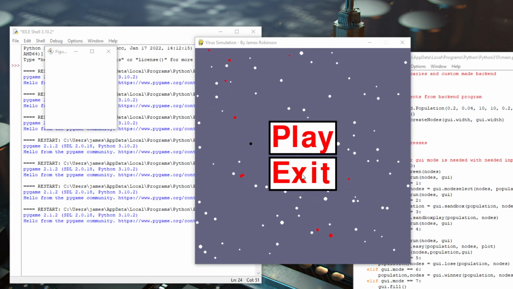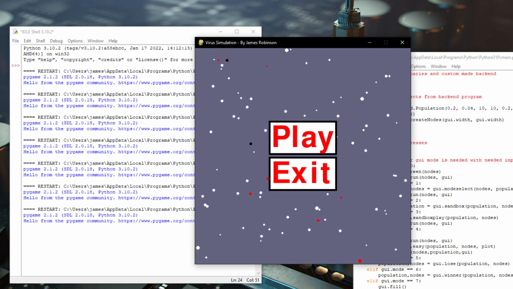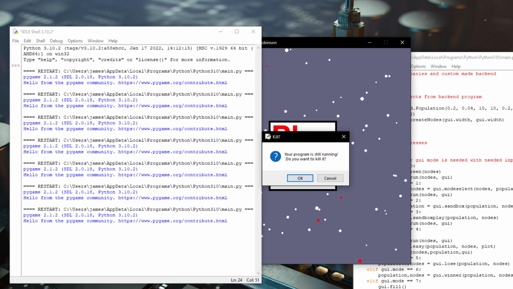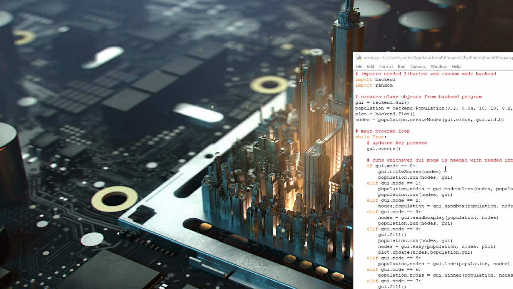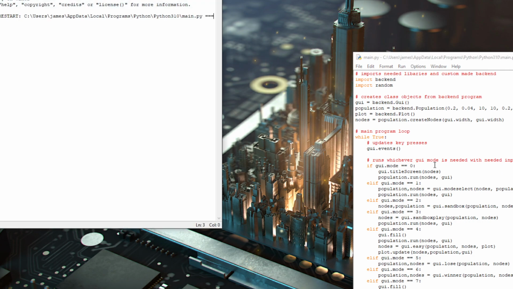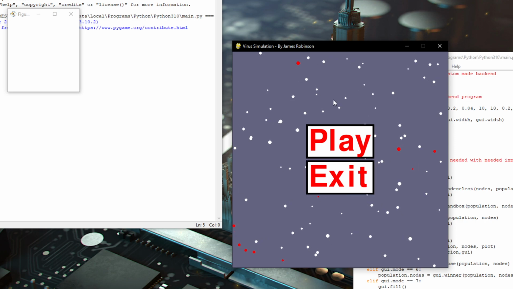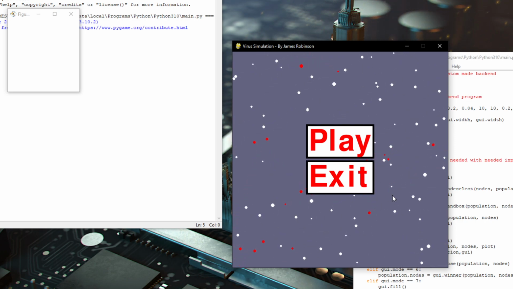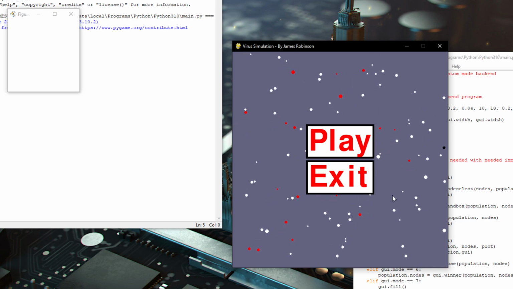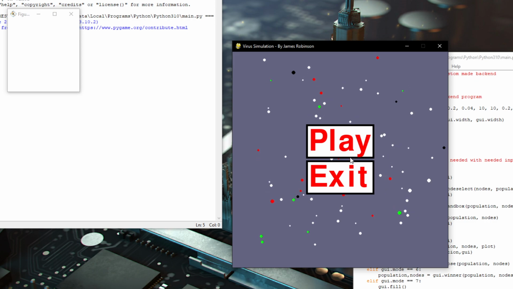On here, we have a play and an exit button. If we press the exit button, then the program will pause, and then we have the option to kill the program. Like that, perfect. We run it again. In the background of the menu, we have a simplified version of the game being played with just the basic mechanics. It's quite a cool visual to have, and I think it makes a much better menu screen.